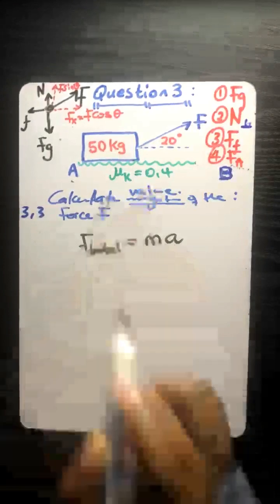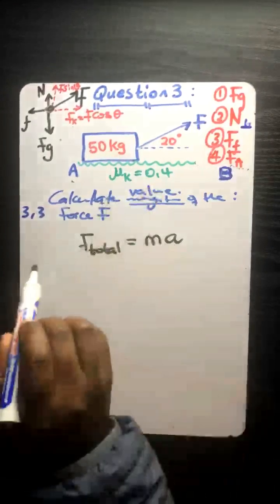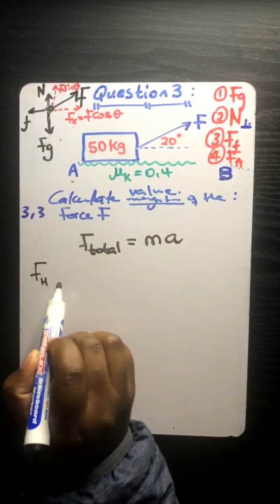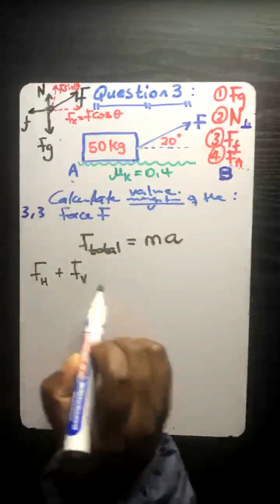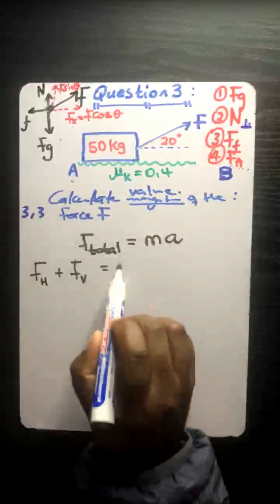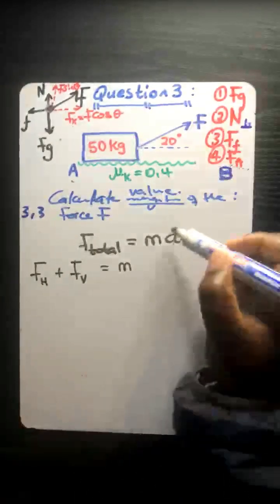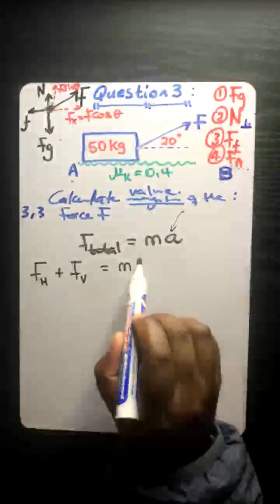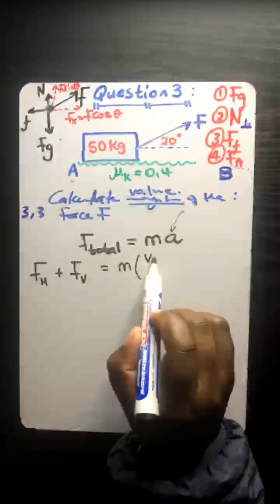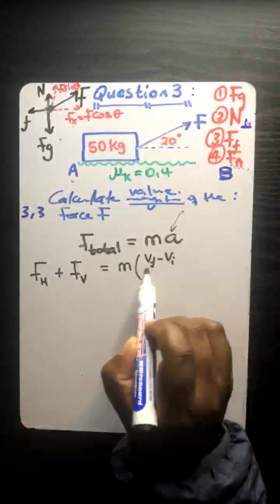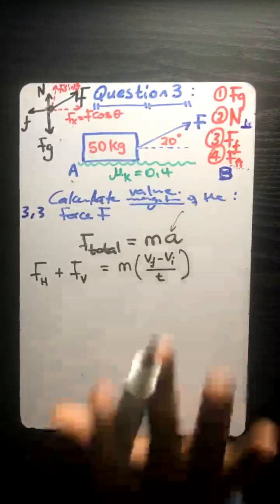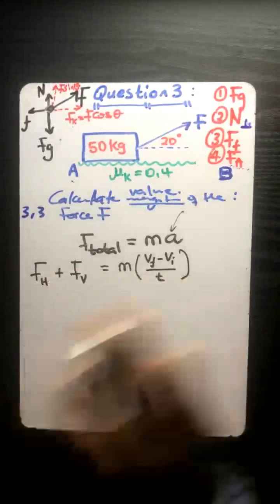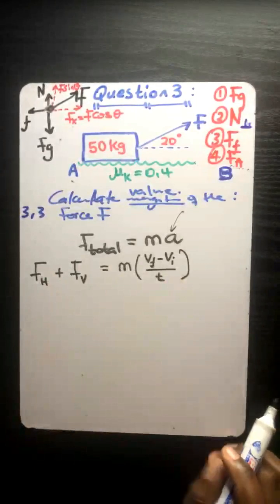So that means maybe let's start with all the horizontal forces. We are going to add them with the vertical forces. Those forces are equal to the mother of the nation, but what we know is that it is m, mass, and a, acceleration. Maybe let's expand it. We know acceleration is what? Is it not v final minus v initial, the whole of that over time? Remember, guys, I'm just expanding all of that so that you understand where everything comes from. I'm not that interested in the calculation itself, but just in breaking down all of that.